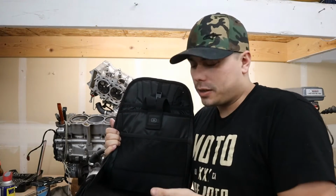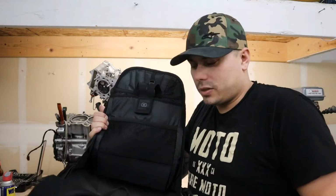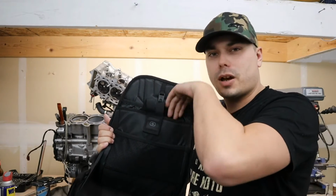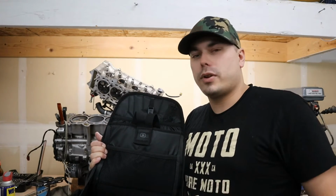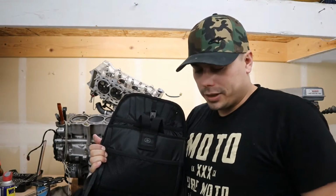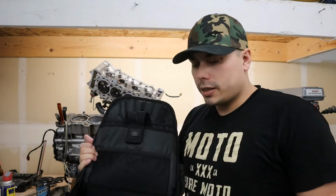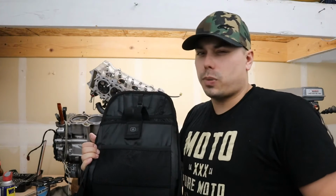If I don't have this bag completely full, things are just going to rattle around in here. I mean, it doesn't hold anything securely unless it's something thin enough that you can slip it in one of these pockets. So for me, maybe I don't want to wear my riding shoes everywhere. So when I get to where I'm going, maybe I want to have a pair of shoes or something in my bag that I can just put on. Maybe I have winter gloves or a spare visor or something like that I don't want to bounce around and rattle around. It's just personal preference.